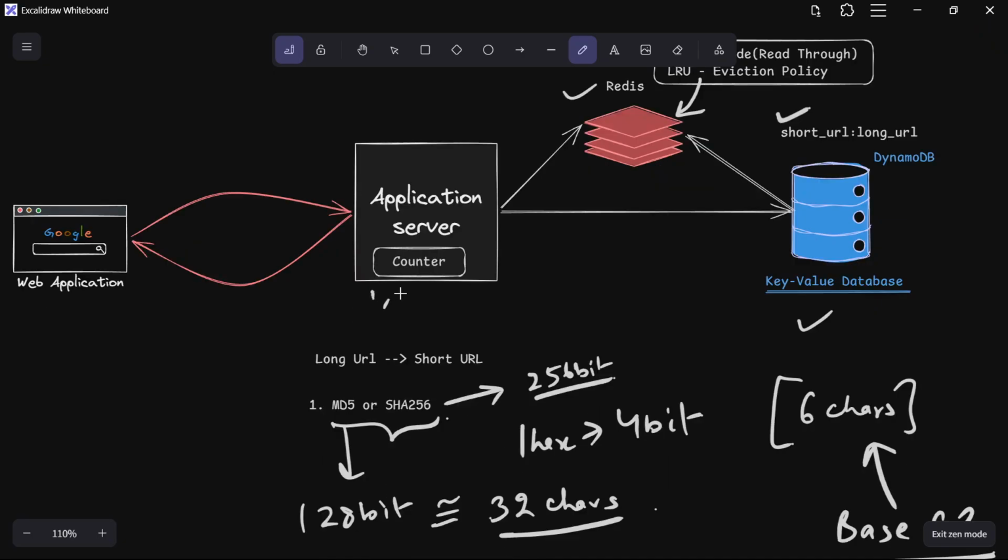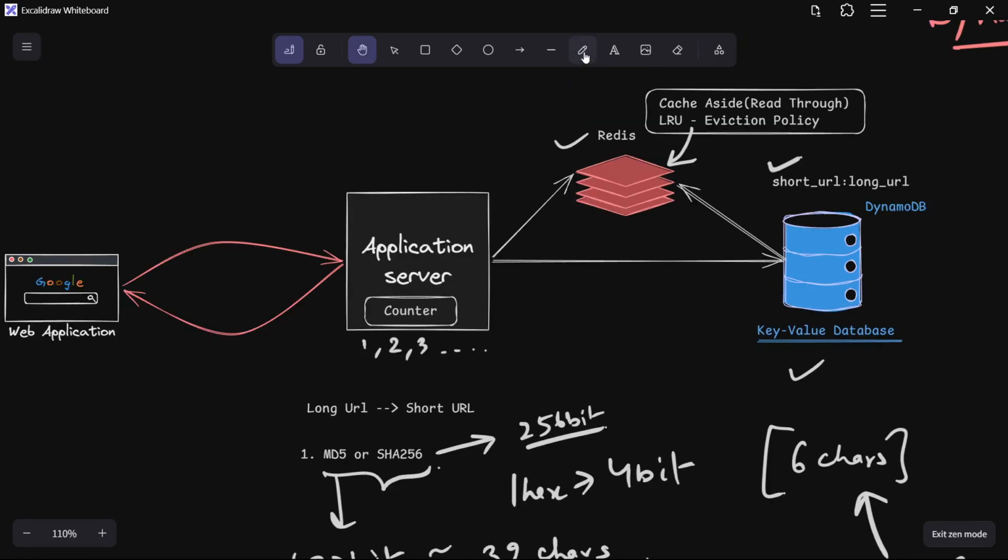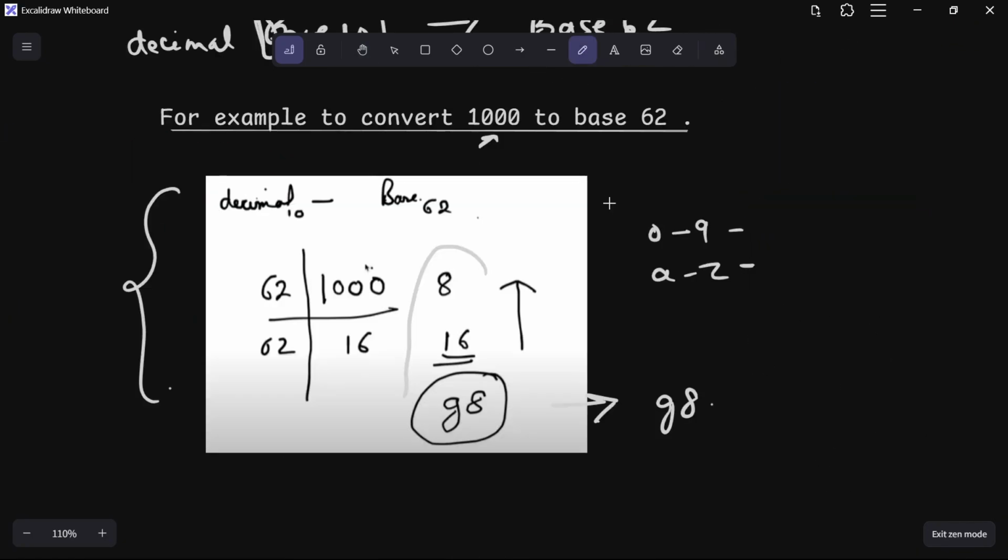Let's say the first will be 2, 3, and eventually it will keep going on, right? And this ID will eventually be converted to the shortcode. And if we have, let's say, only 2 characters and we have thought of 6 characters, then we can add padding anyway. For example, we can have G8 and the rest will be the padding, right? So this will be the shortcode of this 1000 ID.